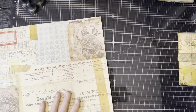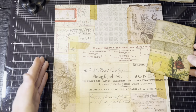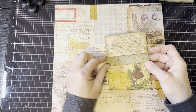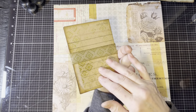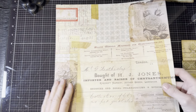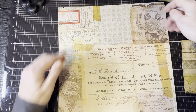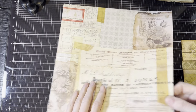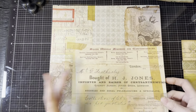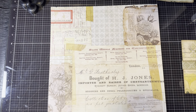All right, step 1 is you're going to cut a 1-inch strip. So this is a 12 by 12 piece of paper. You're going to cut a 1-inch strip that's going to be used as the wrap. It'll be the back tuck spot and the front wraparound. So when you're looking at your paper, you're going to make a horizontal cut, so you decide which piece you want to show. And honestly, on this one, it really doesn't matter much. There's no people heads or things like that, so it's not going to be hugely detrimental if you go one way or another.